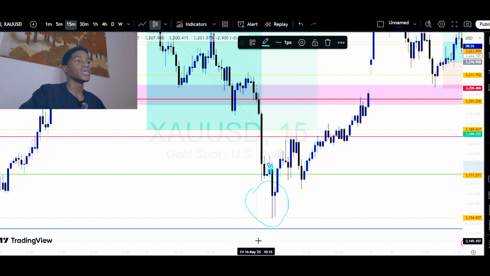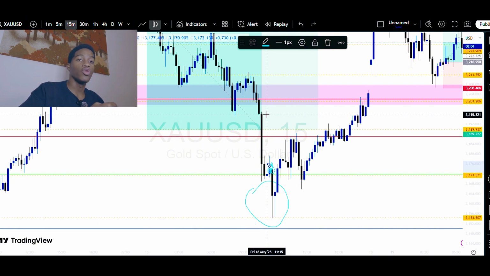So yeah, basically I always like to enter from the rejection of the low, which is right here. I always like to enter from here. Or if I don't see this, I enter from a break of structure, which is more secure. So if you hit stop loss, you will know that you actually took your right trade. So you have to follow your confluences. So that's what I would have done. I would have either entered from the rejection of the low, or I'll enter from the break of structure, which most people do. Break of structure is the best place to enter.